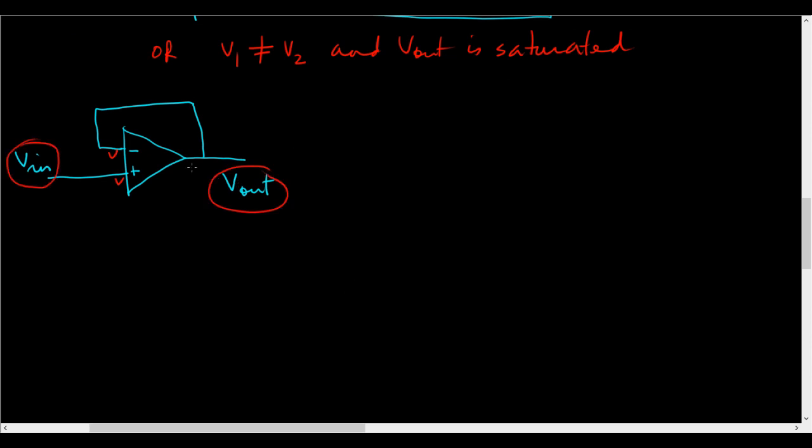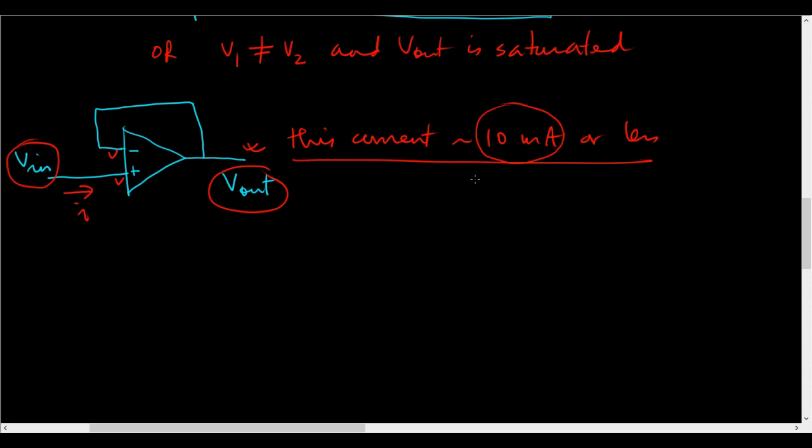What is the use of doing it? The current drawn at the input will be 0, while the output current will be big. When I say big, it's 10 milliamperes or less, something like that. But even so, that is quite big. With that current you can drive signal transistors, with those you can drive power transistors and so on. By the time you are in the few milliamperes range, you can do a lot of things with it much more easily. So this is called a voltage follower. If you have a voltage without drawing any current, you can reproduce the voltage somewhere else where you can draw current. So if we want to measure a voltage here and supply current over there, you may use a voltage follower.